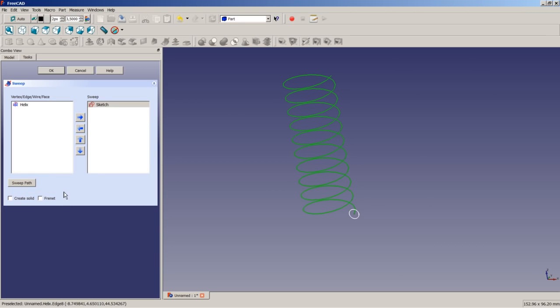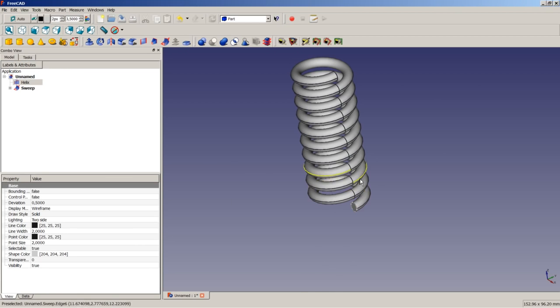And when I say done, I want to create a solid and I want to enable a Frenet option. The Frenet option makes sure that the beginning phase here and the end phase of the operation, which will then be here, are coplanar. I say OK, and here we go. The sweep operation was done successfully.